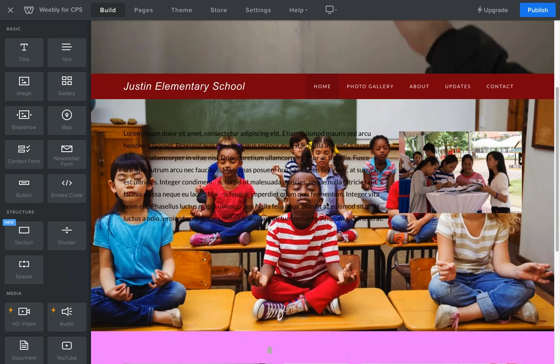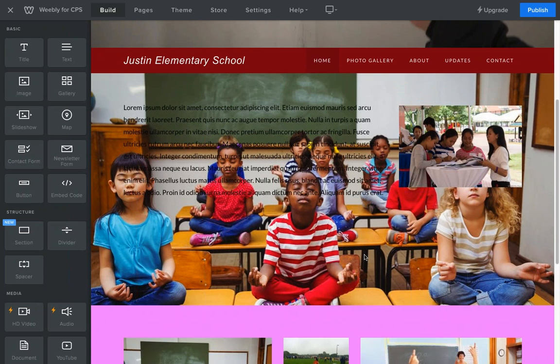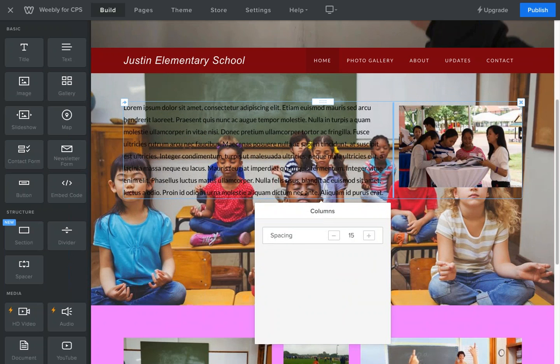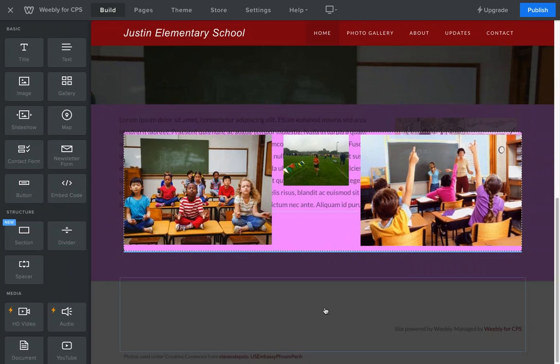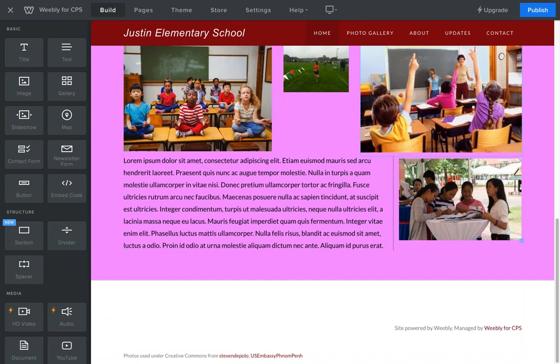Now for what I'm trying to show you, against this background, it's honestly a little bit hard to see. It's hard to see the text against this image background that has so many different colors. So we're going to move this set of columns down here below the other one just so that we can get an idea of what this looks like.